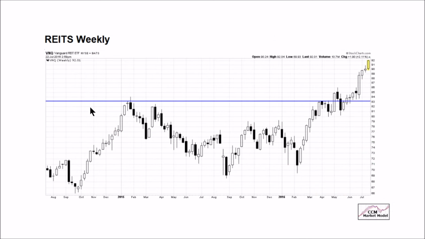This is the weekly chart of REITs that we covered a few weeks ago. This is as of July 22nd. Resistance, resistance, bullish breakout, and thus far a nice run after the breakout on the weekly chart. REITs pay dividends, and thus they tend to be interest rate sensitive like bonds. This is 2014. This longer term breakout here on the weekly chart also aligns with the breakout or message that we get from TLT. And that is, if this is rallying, it's telling us that the market expects the Fed to keep interest rates low for an extended period of time.